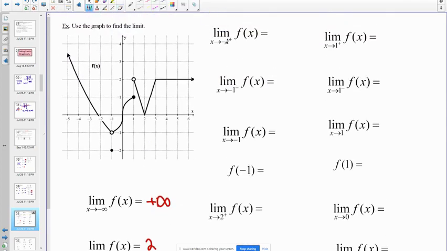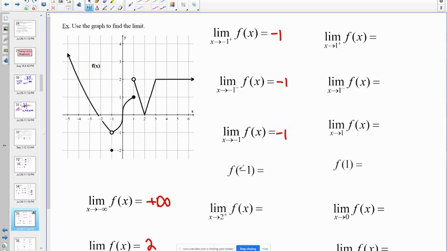What's the limit of f of x as x approaches negative 1 from the right? So let me find negative 1. Here it is. As I approach it from the right, what y value am I approaching? Now be careful. The answer is not 2 because we're talking about limits here. We're just saying what y value you're getting closer and closer to. All right, and then from the left, what y value are you getting closer and closer to? Okay, and then are these the same? If they're the same, then when you're asking for the limit of f of x as x approaches negative 1, you just copy the same number down. If they are different, then this answer would be DNE.